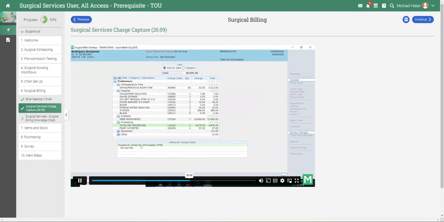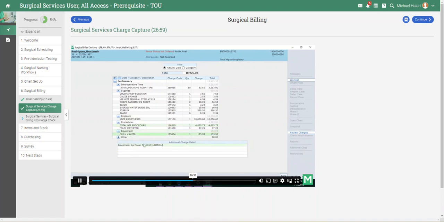So this procedure, we're seeing that because I documented a total hip procedure, we are going to generate the service fee that has been associated in this dictionary. So if I went into my procedure dictionary and looked up the THR mnemonic for total hip arthroplasty, I would see on my billing tab that a service fee had been associated or a charge code had been placed in there on an effective date range, as well as a surgical area that this procedure was taking place in. So it met that criteria, so we are dropping the service fee charge.